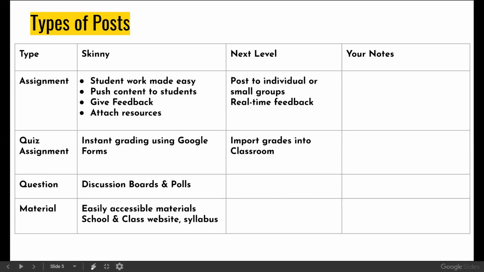These are things that you don't want students to do any submission with. So it might be like, here's my syllabus. Similar to the agreements that we did a couple minutes ago, here's what distance learning is going to look like in our classroom. And you could put that type of thing there.